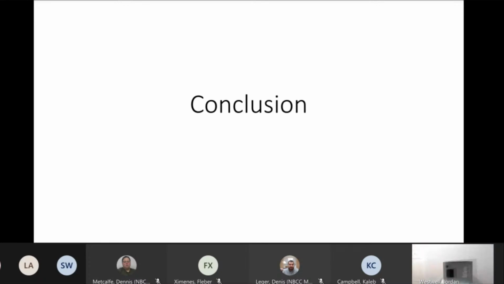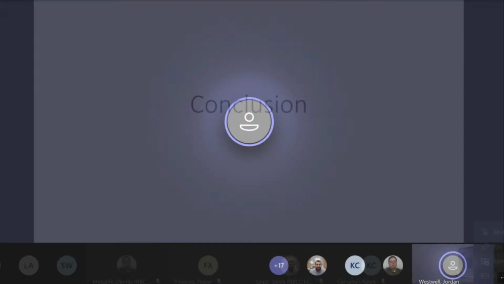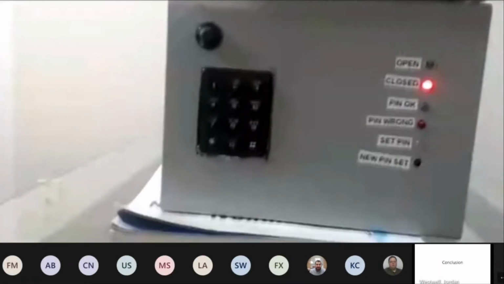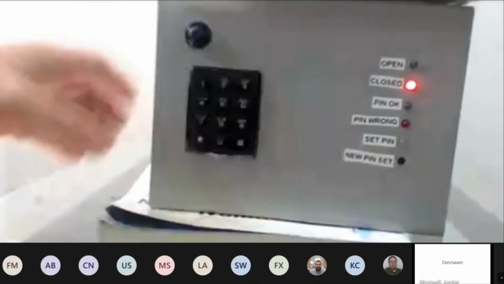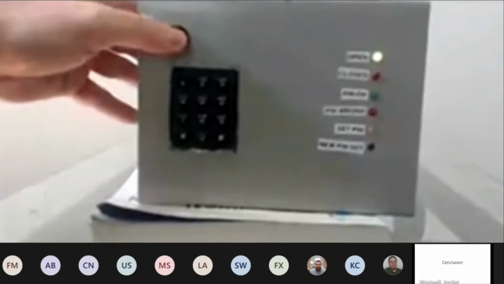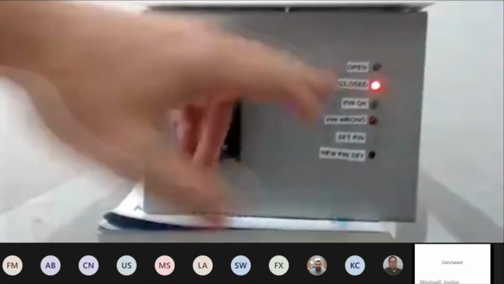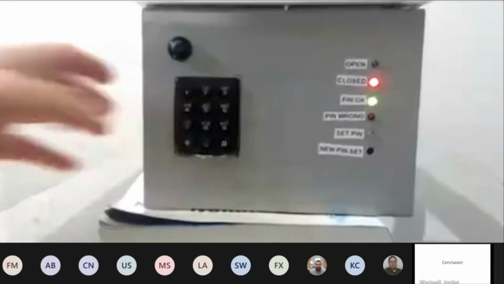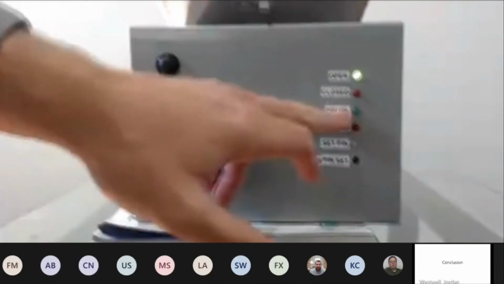All right, so can you guys see the box there? Yes. So I've powered on from the battery pack, and as you can see, I don't know if you guys can read the labels there, but it's now closed. As you can see with that LED, you can open it by inputting the pin. You can close it by pressing the button. And as you saw, the light changed from closed to open. And that light pops up when the pin's okay, like I said. And then you hold the button down.